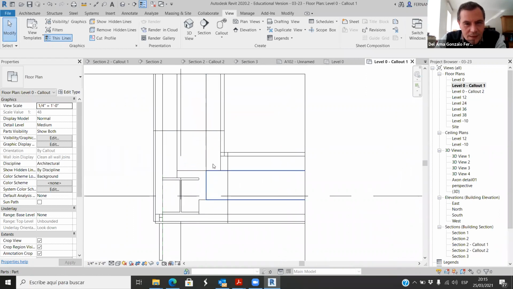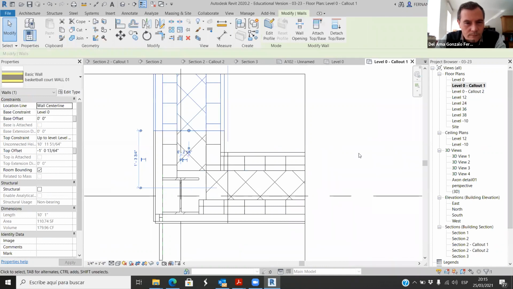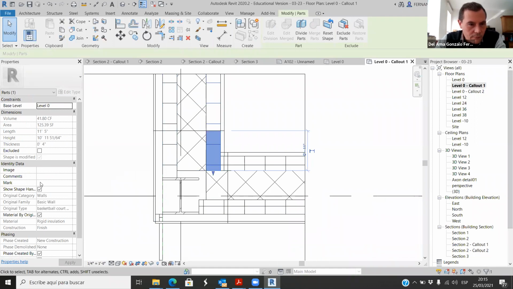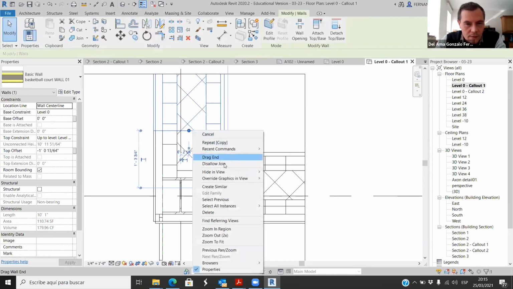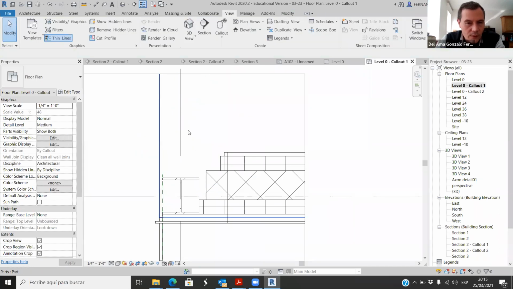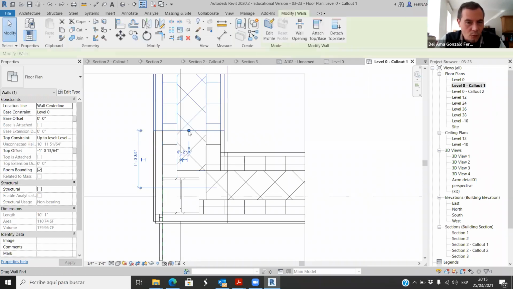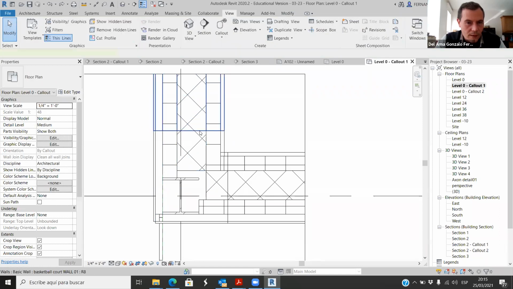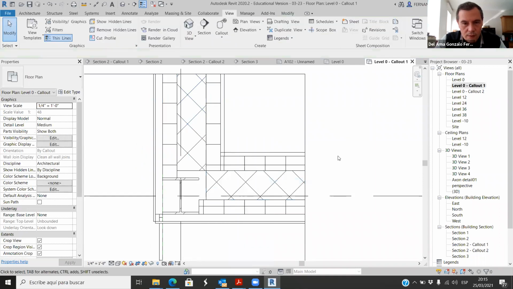Yeah, well, you can see the first thing you can notice here is that we have the parts, but we have the original wall. Okay, so this is the wall, and this is part. We have to hide this in view. We cannot delete it. We can't delete this wall because if we delete the wall, we delete the parts. But there are two different entities. Well, different entities. We have the wall itself, and then we have the parts. So if we want to work with the detail, we have to hide in view this category walls, and now we only have the parts.